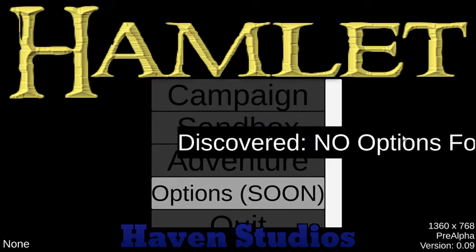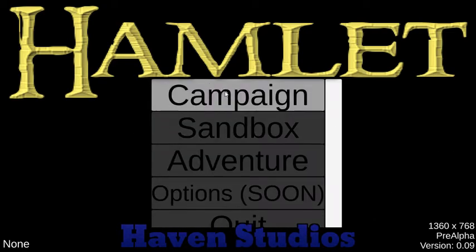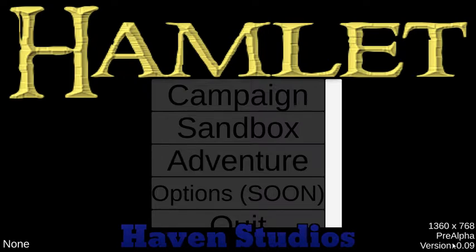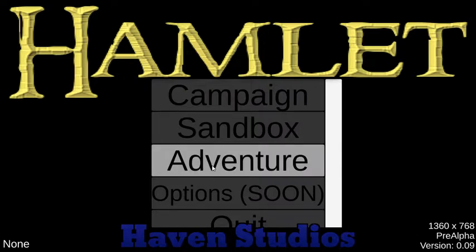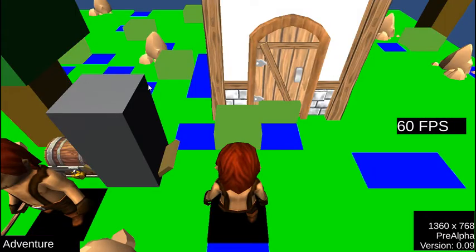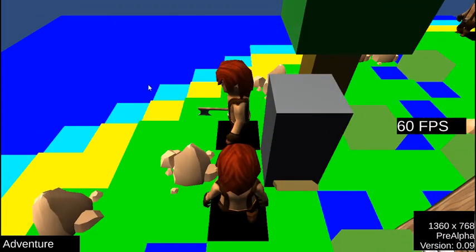Anyway, so everything's sort of the same, except we have this new adventure mode. If you're familiar with Dwarf Fortress, they have an adventure mode in there, so we thought, hey, adventure would be a great idea. Anyways, we're on the 0.9 on the beta branch. So we just say we want to start an adventure. Hey, we didn't start with a tree generation on top of us.